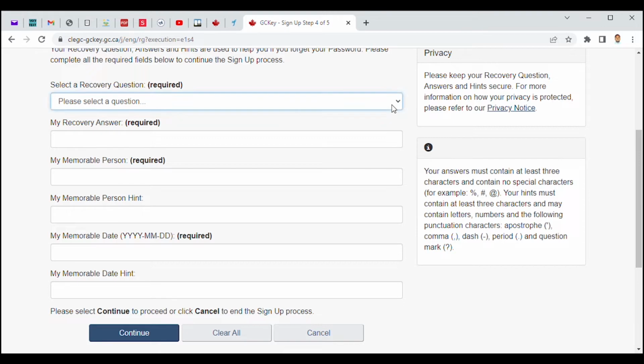So I'm going to select my question. I think I can easily remember this. I'm going to put Michelle as the dog's name, and for memorable person, I'm going to put Michael. Memorable hit, best friend.